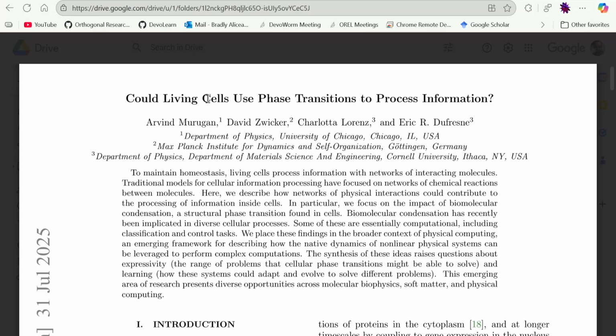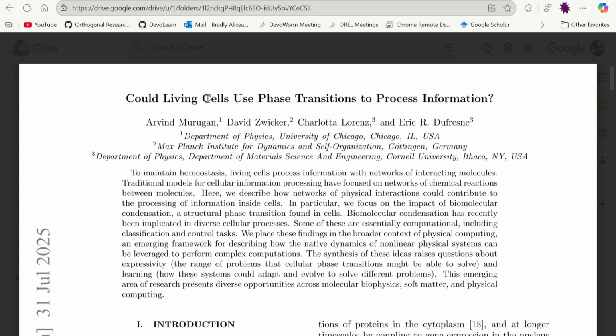So we've talked about cell condensates before in the group. This is where you have different condensates that occur within, I think, the cytoplasm, and it's this phase transition in different aspects of cellular growth. So they'll focus on biomolecular condensation as a way to get this idea that phase transitions that contribute to this process allow for information to be processed.